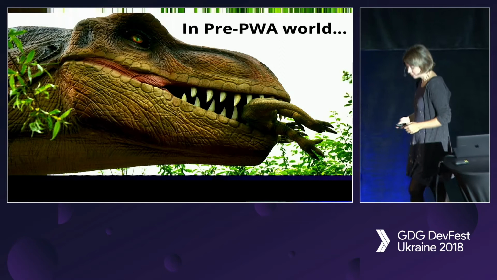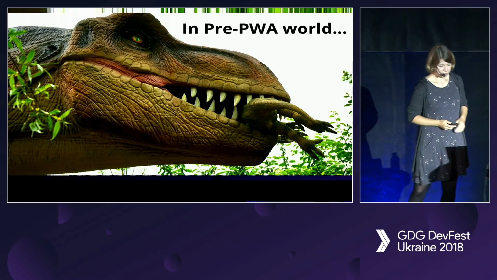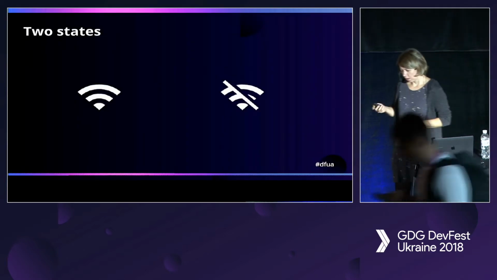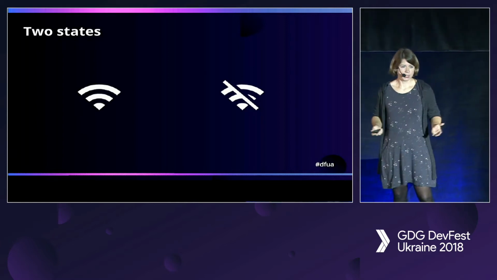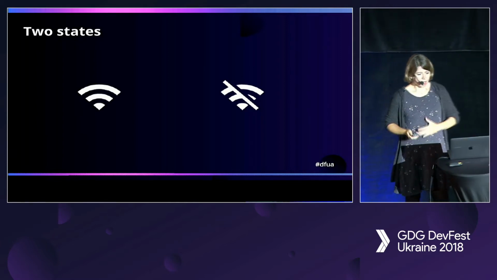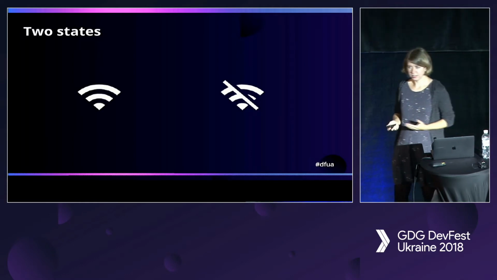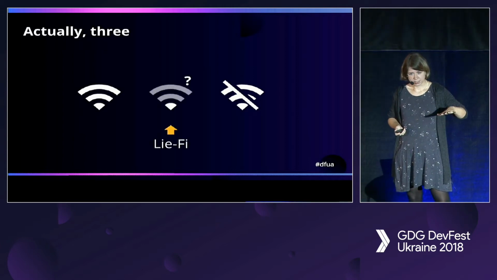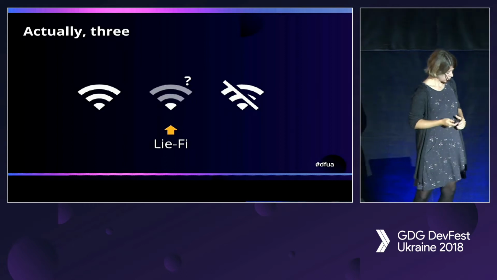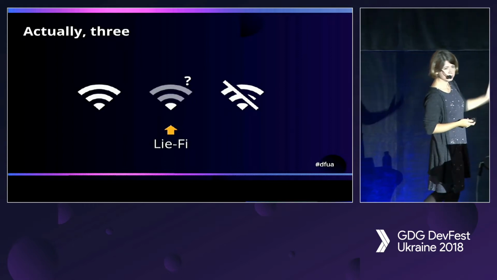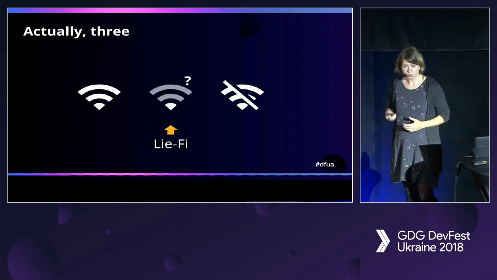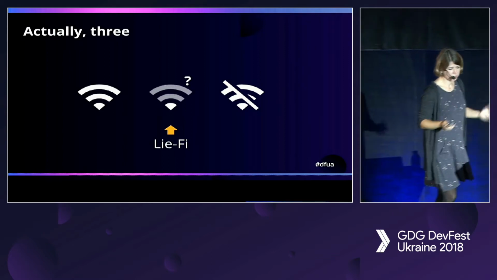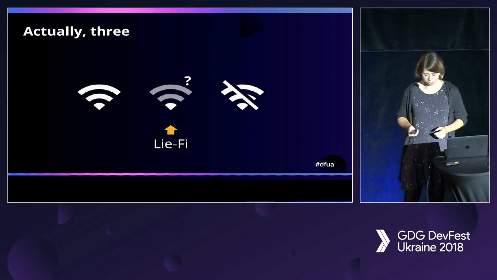So, in the good old times, before the progressive web apps were a thing, our options were rather limited. User could be in two states. Either they were online and then they could access the internet, or they were offline, and in such case, even opening the web browser was pretty much useless. Well, actually, there were three states. There's also something we call Wi-Fi, which is when your device thinks it's connected to the network, but actually it isn't, or the network is not working great, and you're in this weird state where you're connected, but not really. It's like a Schrödinger cat of connectivity. You don't really know what state you're in.